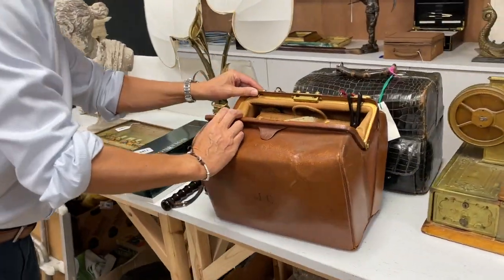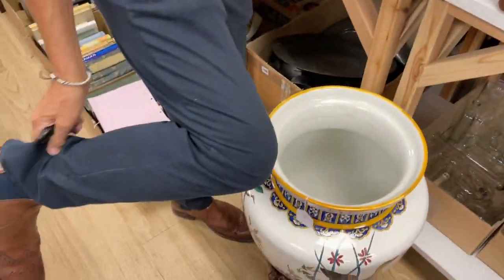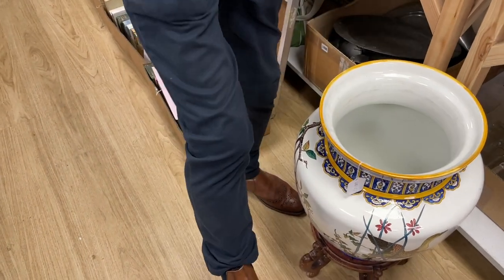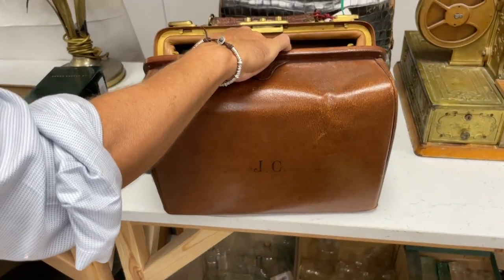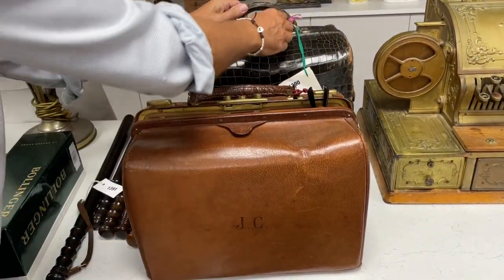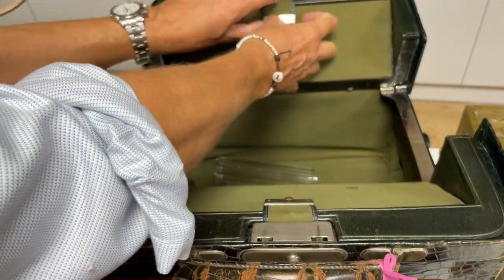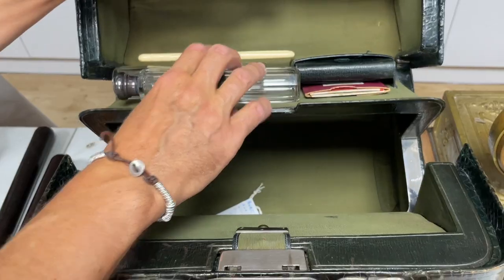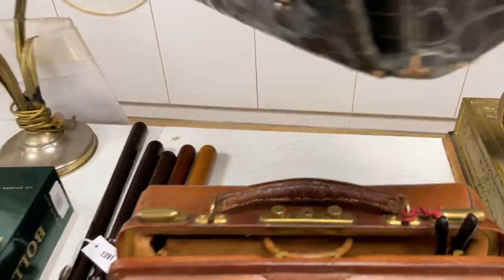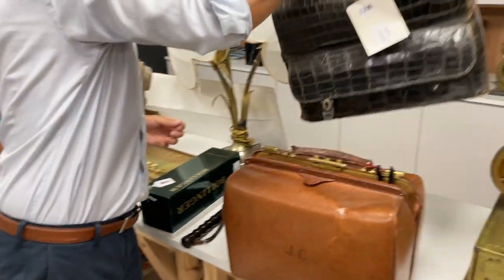I see two nice Gladstone-type bags. Look at this — oh, lovely. I've been looking for a pair of those. Boot pulls! You loop it through the back of your boot and pull your boot on — or two of them for riding boots. Beautifully made — steel and ebony. Inside also: bottles, brushes, and glove stretchers. That's a nice case. With it comes another one in crocodile, which is always the desirable material. It's got a fitted interior with some bottles and jars — Drew and Sons, good makers. There's a bone glove stretcher, even a diary and almanac. What would you use it for nowadays? You'd use it for appointments — put your laptop in there. Hand luggage on EasyJet — fits in the overhead locker. Perfect.